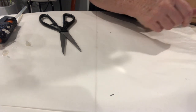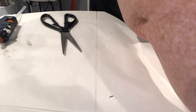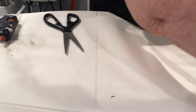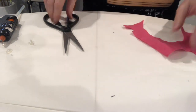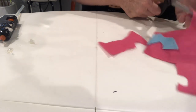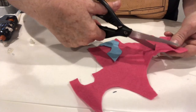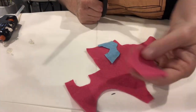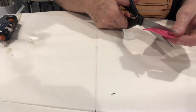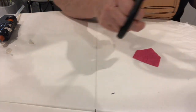Next one we'll do is a tent. Because, I mean, when you go camping, you have a tent. We're actually not camping in tents this weekend, which is lucky because it's supposed to rain. But we have done before. So what we need is a tent shape. So we're just going to make, like that. It's kind of like a house shape, isn't it? All right, so we're going to have that. And then we're going to go up the middle. Okay, so we've got the tent, not really in the middle, but anyway.